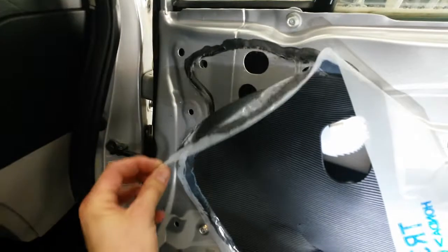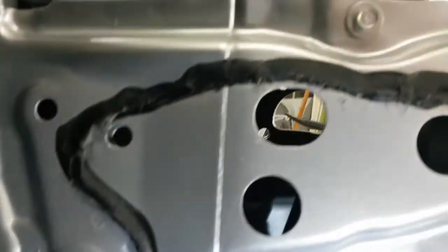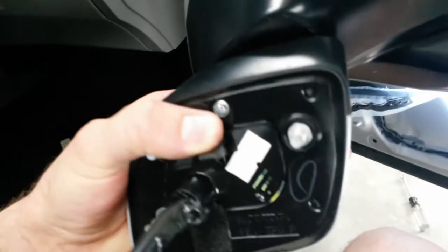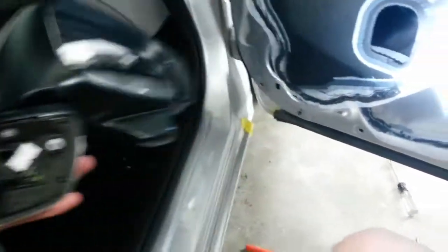Alright, the mirror's off. I pulled this back, and this black stuff here is the nastiest stuff on earth. Keep that off of you. There's 3 bolts. You see those tiny holes through there? 1 through there. And the mirror also has a catch on it right there between the top 2 bolts. So it goes in and catches, it won't fall off on you. So once you get these out, pull it back and press this tab down right here where my thumb is. That'll release it. Just pull the wiring out.